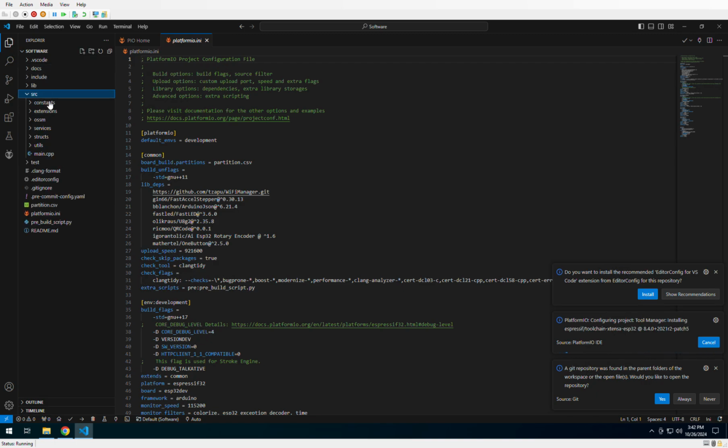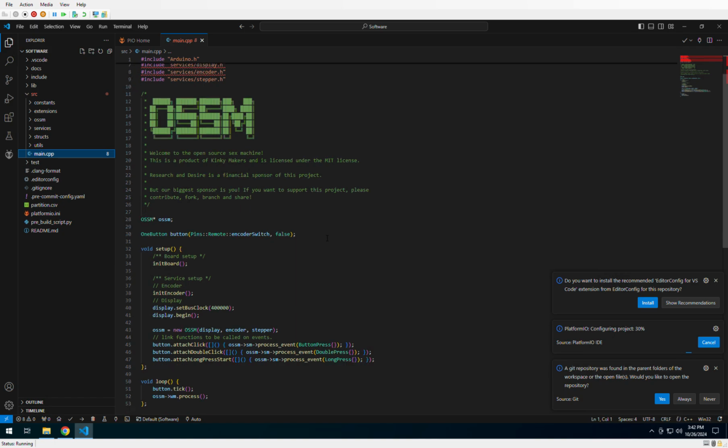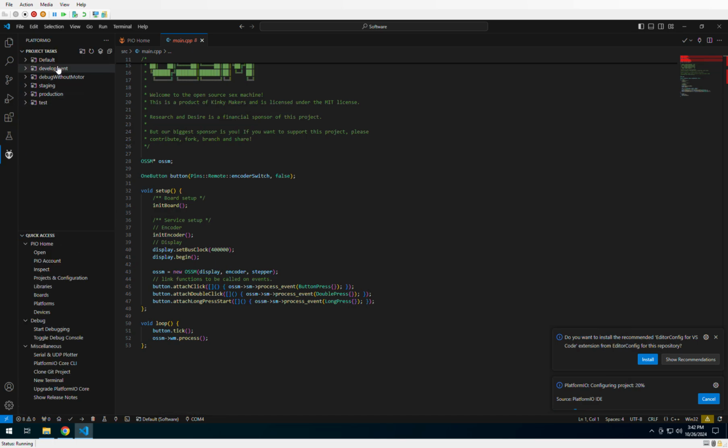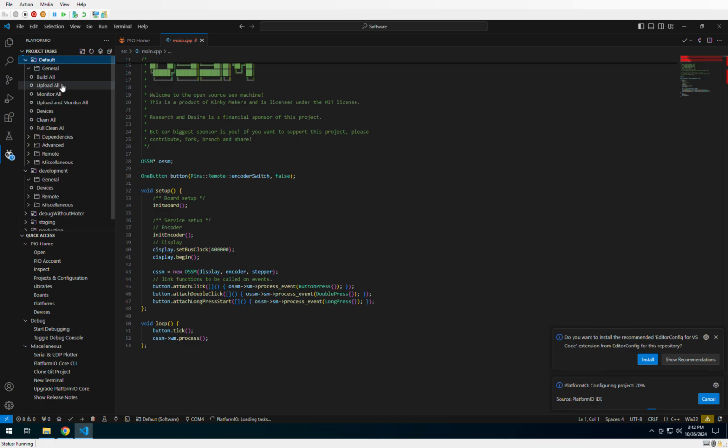but we will just real quick look at some code and then go ahead and push the default code to our board. So down here you'll see a COM port selection. You can click that and it'll bring you up to the search bar, and you can see where your board is connected. Usually it's one of the lower number COM ports, but this will vary by computer. You'll select that COM port, and then in the PlatformIO menu, go to either development or default. It's default, and upload all.